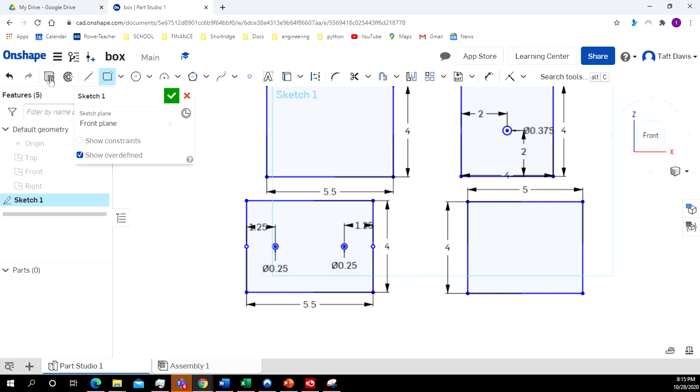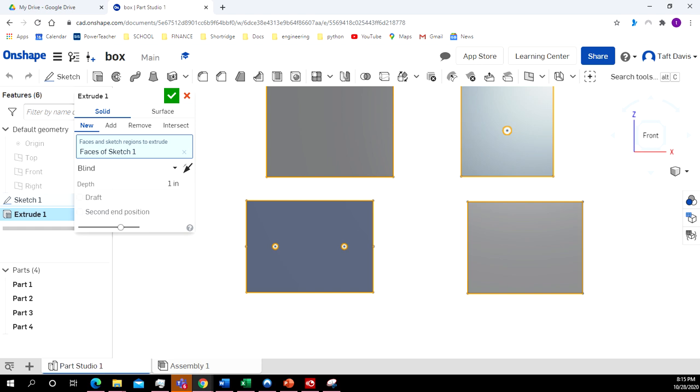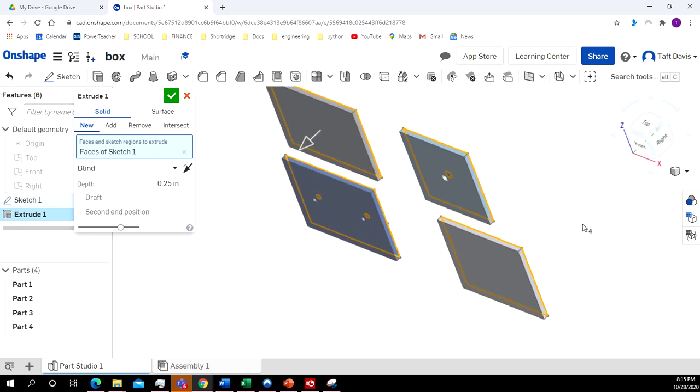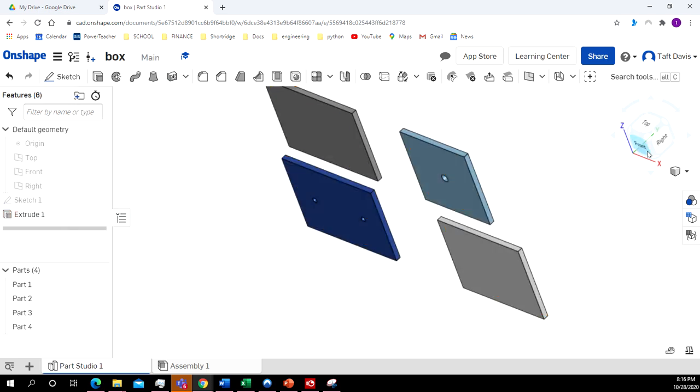And so the wood that we use is 1/4 inch thick. So I'm going to extrude it 0.25 inches. You can see we've extruded it 0.25 inches. So I click OK.